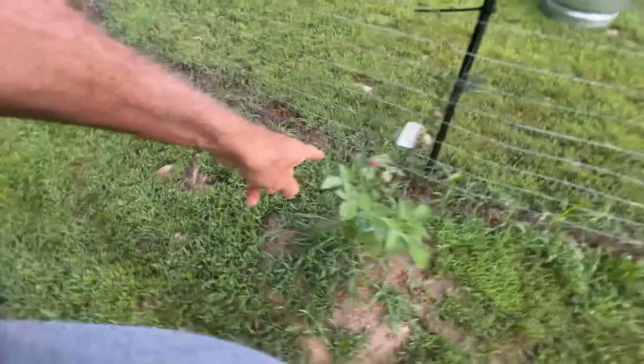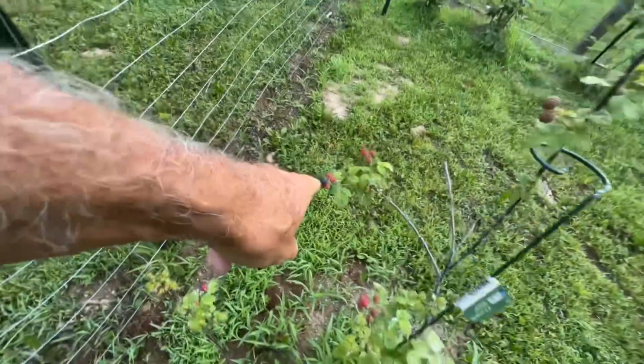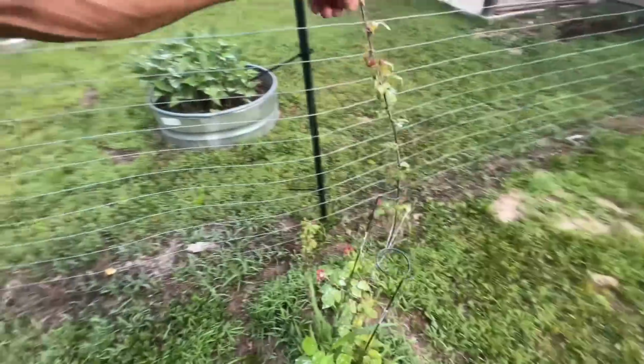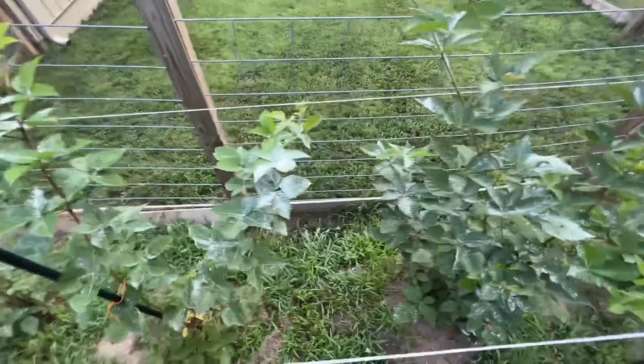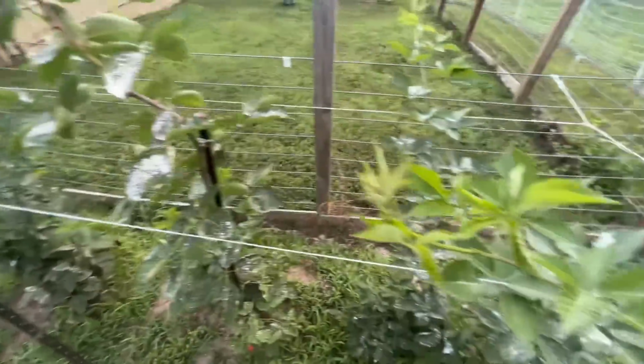Here's our raspberries. They're going to be a little slow. Probably next year will be a bigger yield, but that one right there is pickable. I can't do it right now because it's got that stuff, I'd have to wash it off. But I'm going to look at our blackberries. I got that 7 dust all over them. I was wondering when I put that 7 dust on there how much to put on, and I didn't want to hurt the plants, but look, there's not a bug on them now.